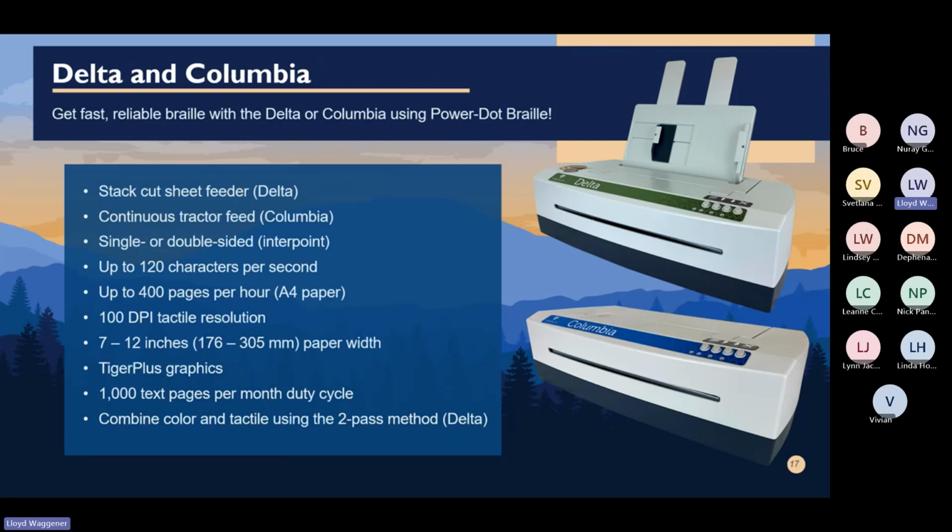A lot of times we see the 11.5 by 11. With the Delta, we print a lot on 11 by 17 paper, and that's a great spot to be in, for both of these embossers.